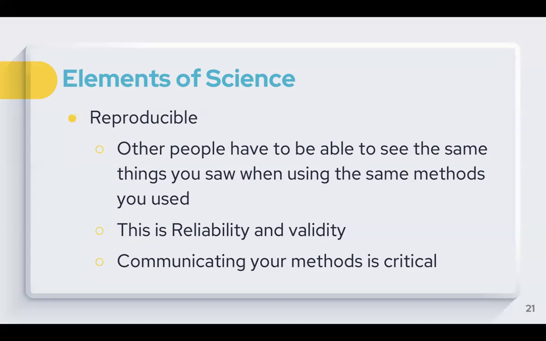That's reliable. You also want to make sure you communicate how you did the thing. And so if I said, well, you could make this cake too, just use chocolate, that's not a very useful way of describing how I made the cake. Instead, I would give you a recipe and maybe a video and maybe coach along with you. And then you would be able to make the cake just the way I made the cake. That would be reliable.